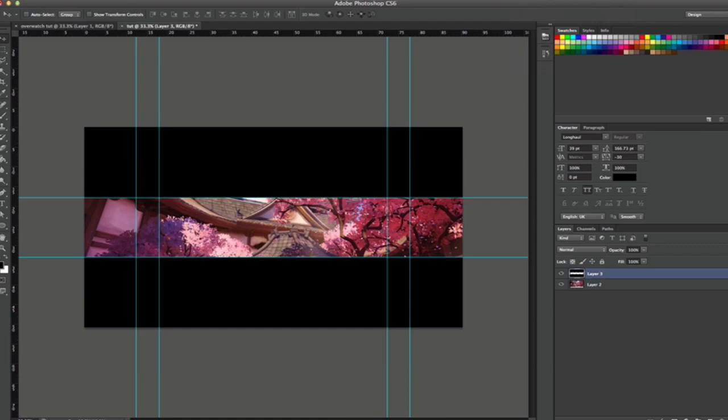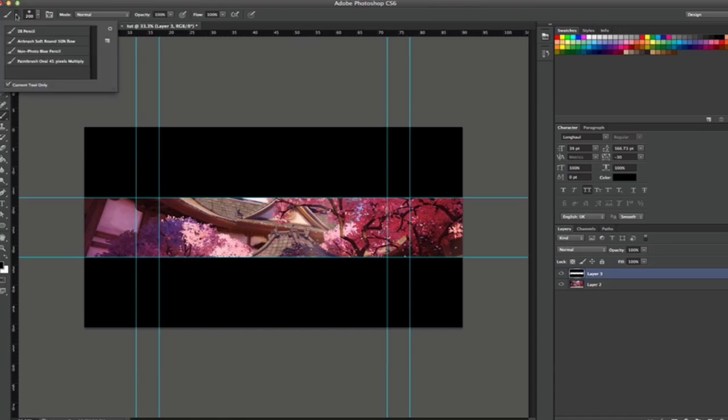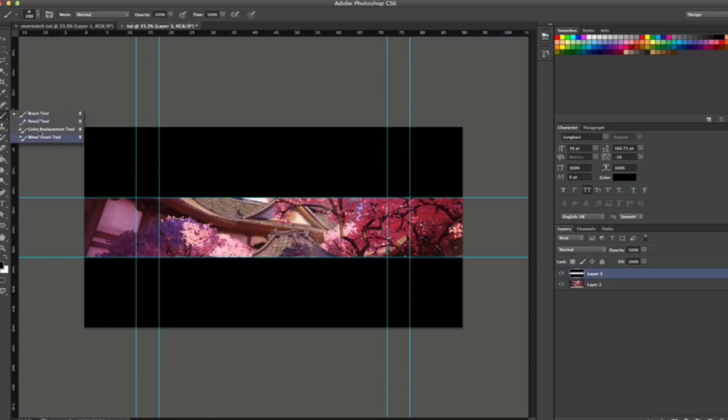Now we are going to do our colours. So you want to go over to your paintbrush. Here, you've got your paintbrush here. If you don't see these, by the way, hold down on them. And if you see any of these, hold down on it and then press brush. That's the same with the paint bucket. It should be one of these, depending on if you've used these before.